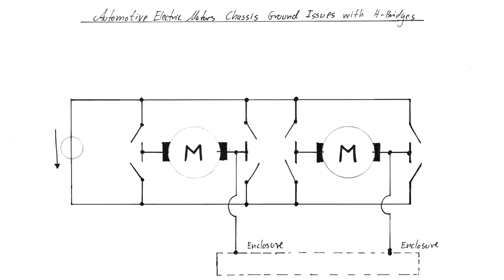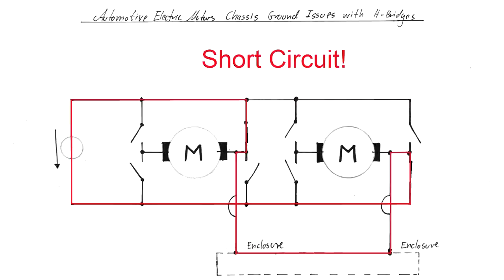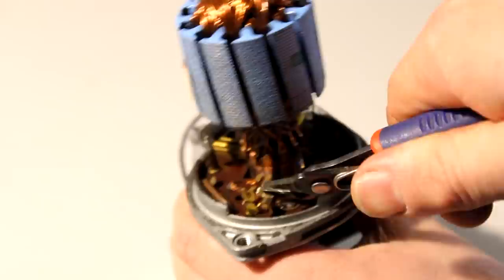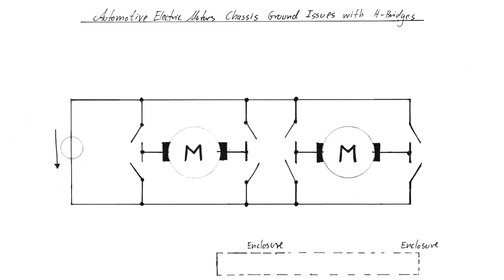As soon as you power up two or more motors simultaneously but at reverse polarity, you will just create a short circuit. And that will destroy your switching elements, be it MOSFETs, bipolar transistors, whatever. So this will essentially destroy your H-bridges, because you have a current path here that you don't really want. And that is the reason why I opened the enclosures of the motors and really just deleted the electrical connection between one of the brushes and the enclosure. But if you don't feel good with having the enclosures on no clearly defined potential, you can still just connect them to the minus pole, for example, of your voltage source after that.